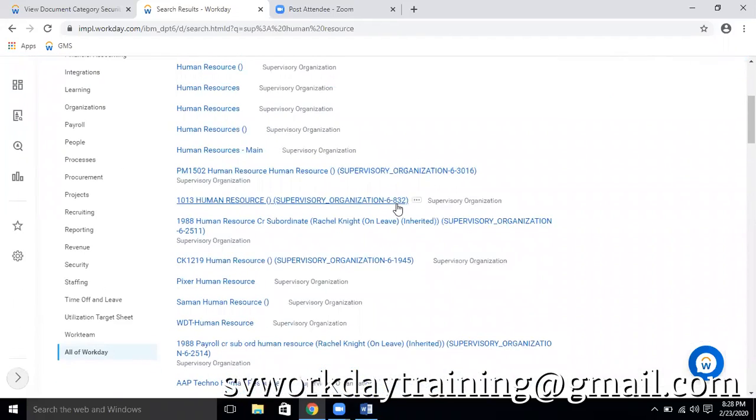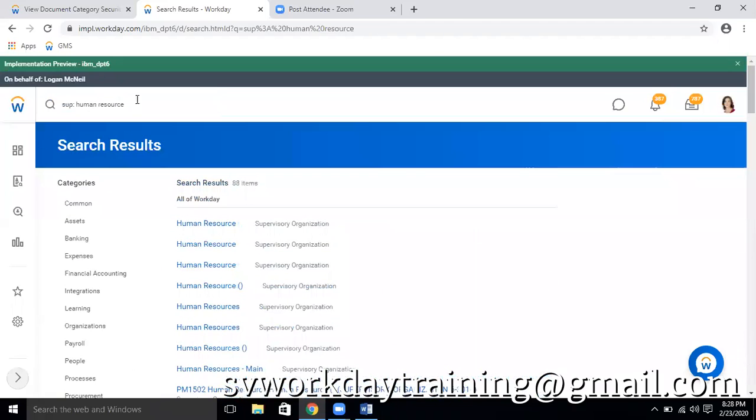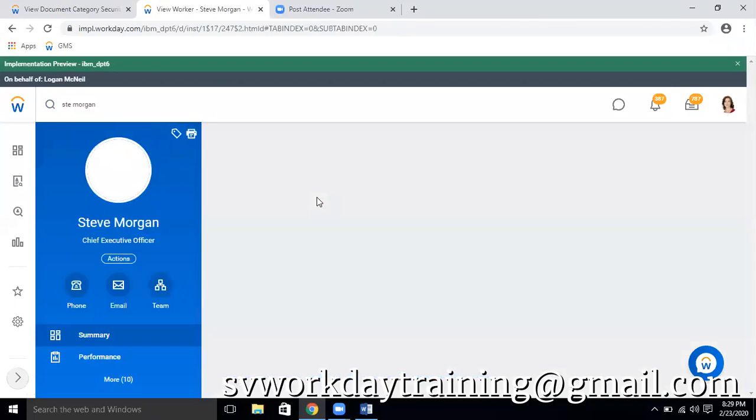Let me randomly pick. We can go to Steve Morgan and see the org chart under him, and then we can find the exact one. Yeah, that's great, with people. Steve Morgan. Okay, so here I go.